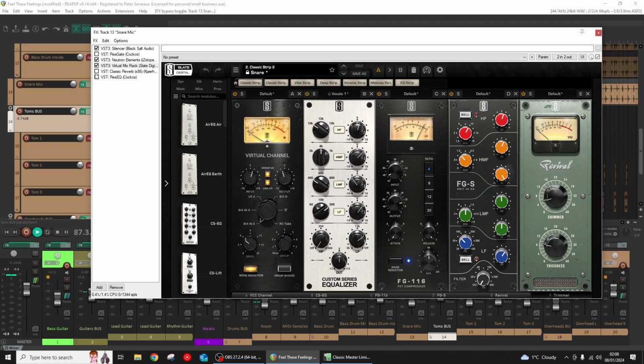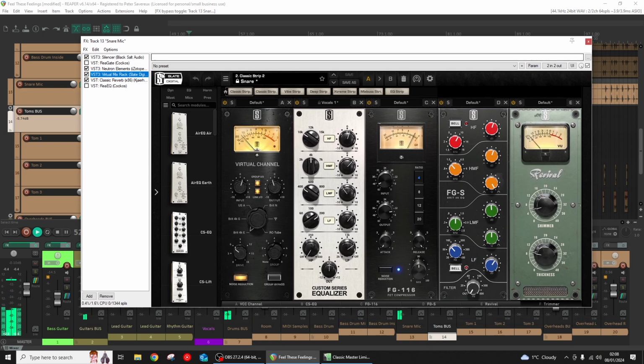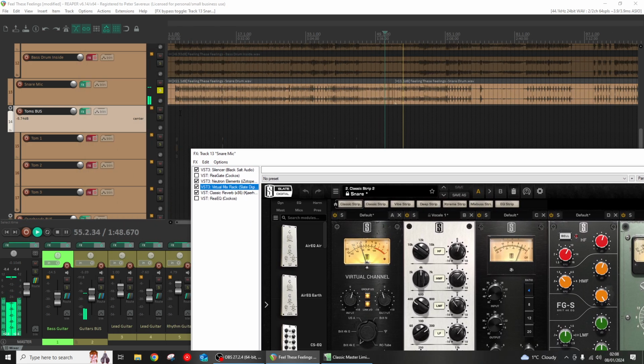And then next stage is we want to put a little bit of reverb on the snare drum, because it gives that snare a bit of space, makes it sound large. It might sound extreme when I turn this on, but when you put it in the context of the whole kit, and especially the mix, it doesn't sound as bad. So let's turn this on. So yeah, sounds quite extreme, a bit 80s, but it's not really too bad in the context of the whole mix.